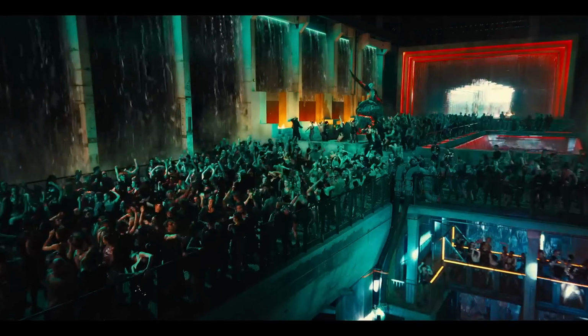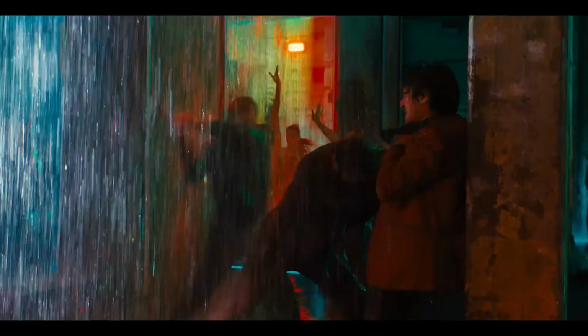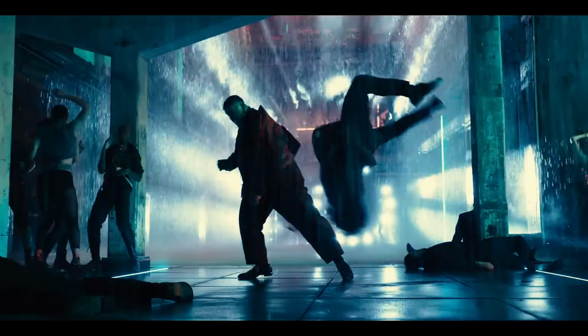The director of the series has talked about how films like The Matrix have inspired the visuals for John Wick. And one design choice where you can see that influence is with the famous fight scenes inside of a massive club. In this one, there is an epic fight scene while water is just pouring down on them in the club. You can definitely see how the dark tone of the design hasn't really changed much over the movies and is consistent across the franchise. The series continues to be about an assassin underworld, so of course those underground vibes are still present. And it's just great to see the consistent attention to detail.